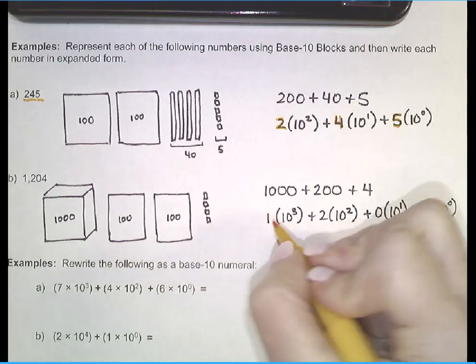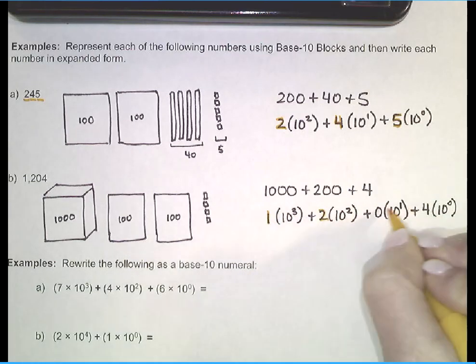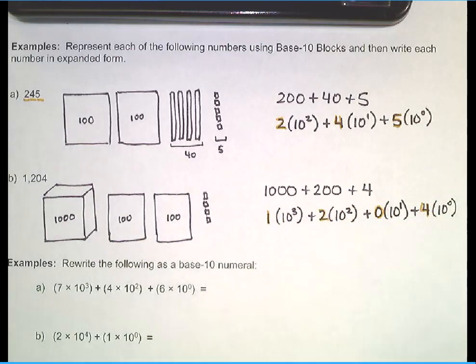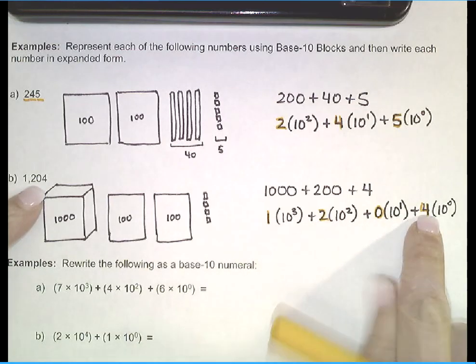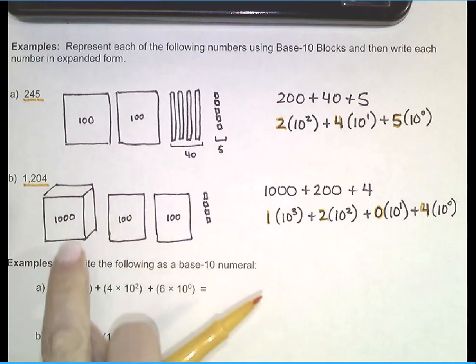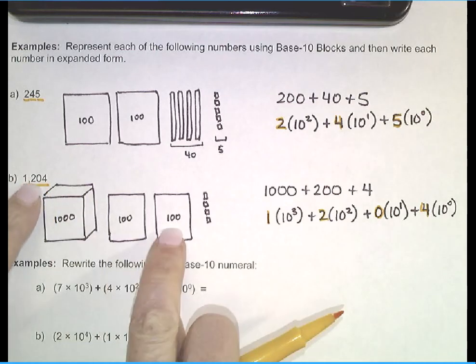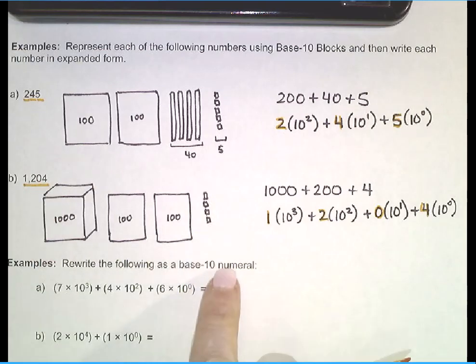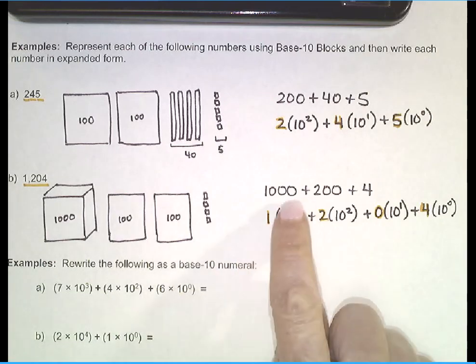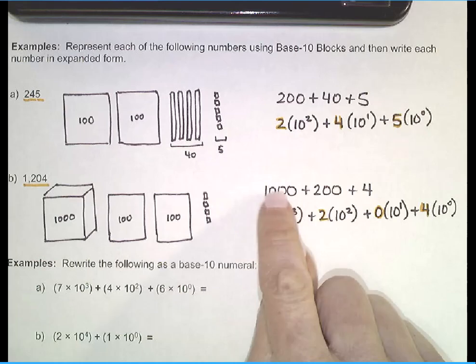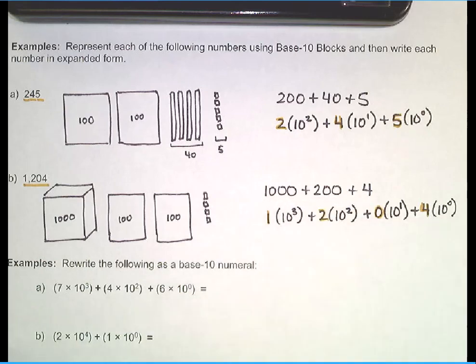So we have 1, 2, 0, 4. Again, I'm just trying to highlight 1, 2, 0, 4 is the 1, 2, 0, 4 over here. We have 1 shape, 2 of the next shape, 4 of the last shape, right? And so this is that connection that you try to get kids to make with the base 10 blocks that they can play with on their table, and how it breaks down. Generally in elementary school you go to here, you don't do the exponents, but y'all, this is a college class. We're going to do exponents. Okay, so that's the way those would look.